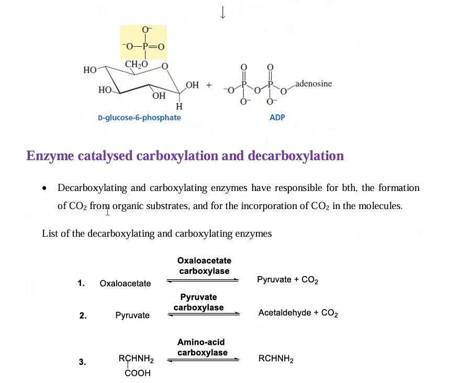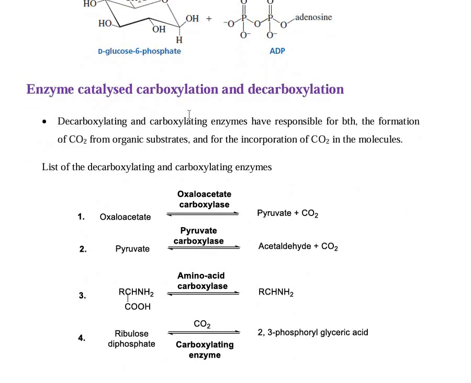In this case, you can see enzyme-catalyzed carboxylation and decarboxylation occurs. So how do carboxylation and decarboxylation occur? Decarboxylating and carboxylating enzymes are responsible both for the formation of CO2 from an organic substrate and for the incorporation of carbon dioxide into the molecule. So here is a list of decarboxylating and carboxylating enzymes. You can see the oxaloacetate.